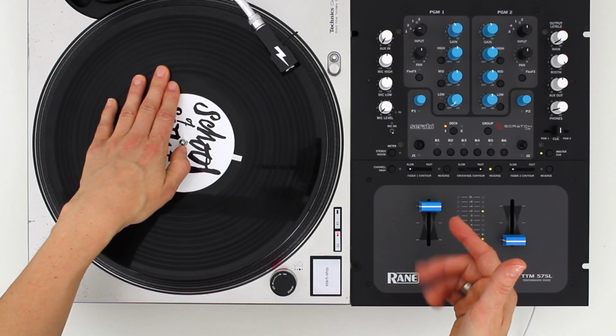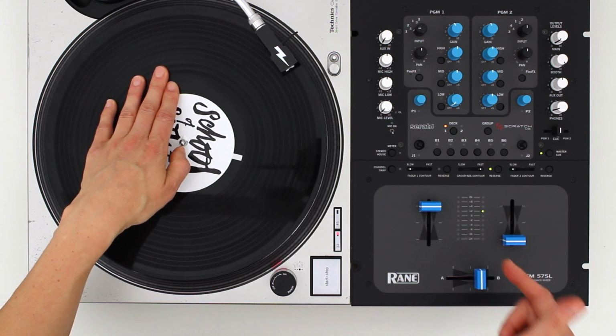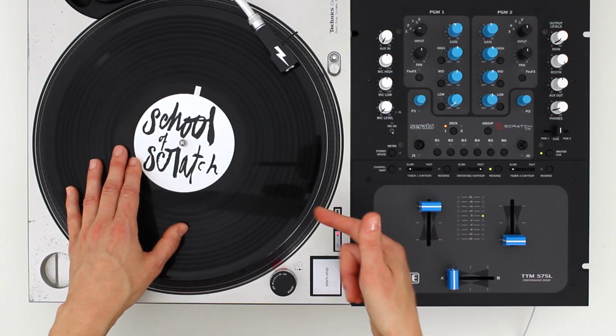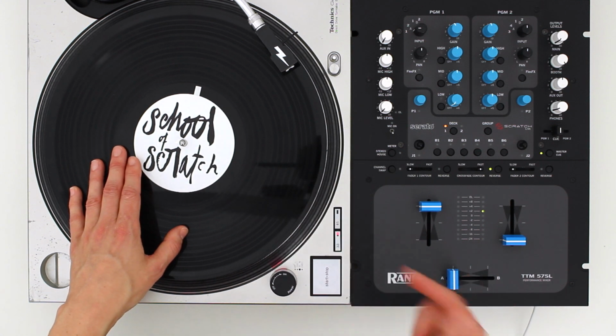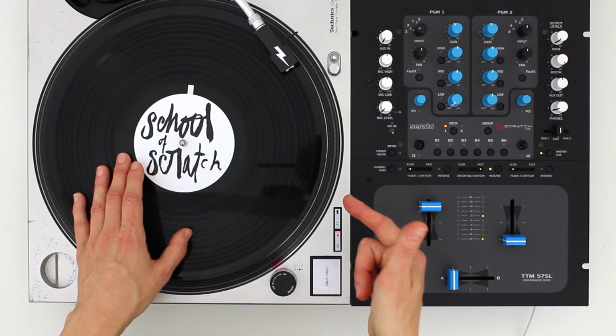At this point, we'll do a reverse crab using three clicks, but it will actually make four sounds because we're starting with the fader open. Next, we do a trans slice, which is a forward slice, like this, but we do an extra transform click on the reverse record movement, like this. And then finally, we end with a forward.